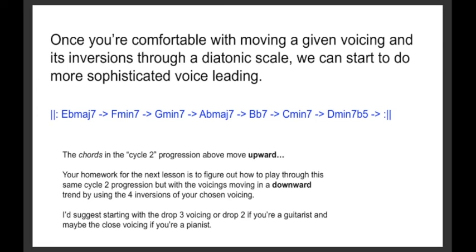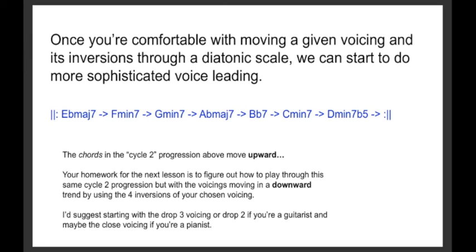And so once you get comfortable with the voicing, then you do its inversions and you move it through a diatonic scale. But you could also just take the drop 2 chord and move that up throughout the scale. Even though it's not getting any inversions in, that will show you all the different types of chord qualities for that style of chord voicing and that spread of voicing. But then we're going to eventually go beyond this.